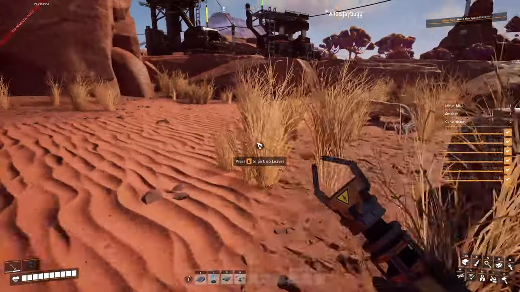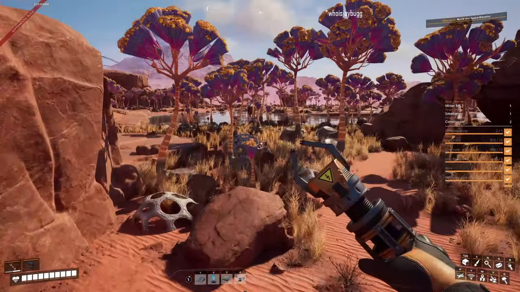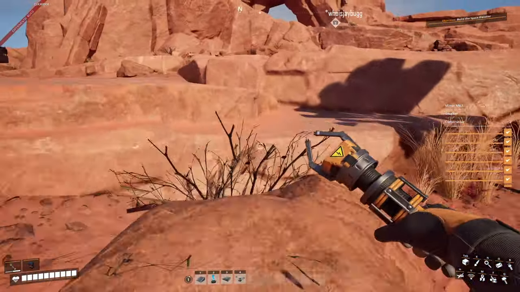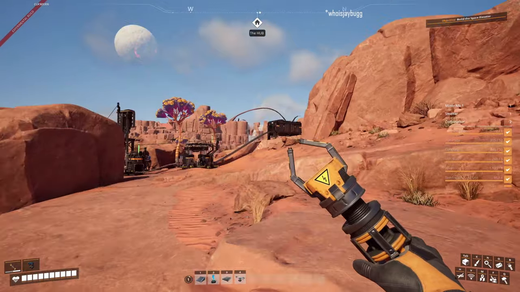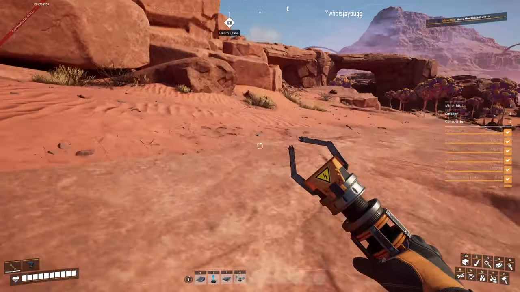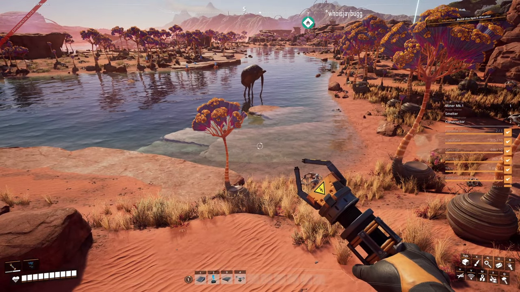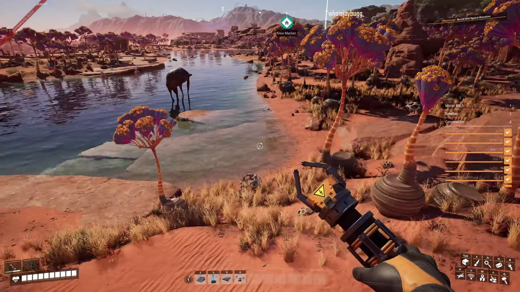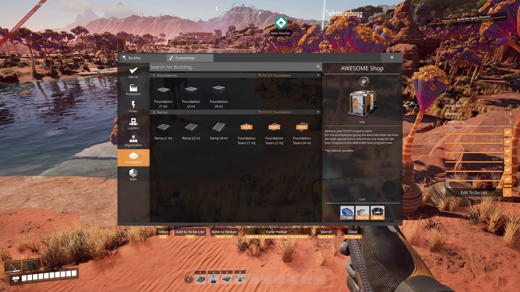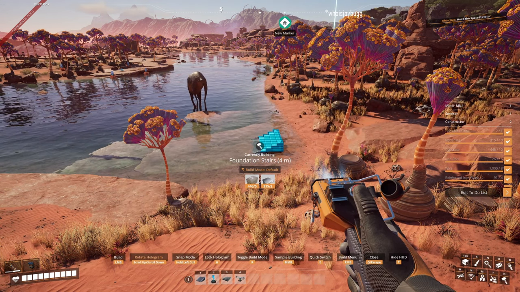All right, so we're gonna go over to the planned location of our starter factory here. Life is so much better when you have Blade Runners. I'm so happy you don't have to manually make stairs anymore.